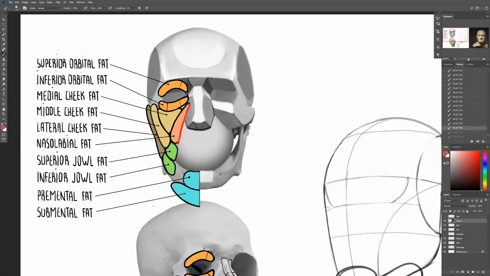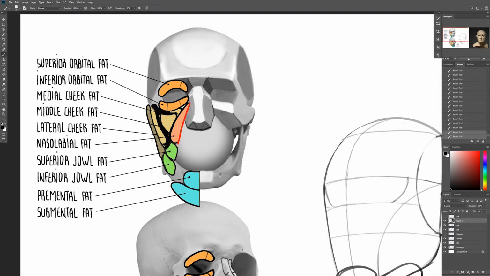So those are going to be all the different fat pads that are going to really influence the face of a person. One thing that's important to know when it comes to those fat pads is that when you're younger, they're going to be really full. So they're all going to touch each other and it'll look almost like a single shape, a single pad. But as you get older, as age takes its toll, those fat pads are actually going to shrink a little bit. So they'll shrink and they'll drop quite a bit. So this is going to mean that the separation between the fat pads suddenly is going to be more visible.